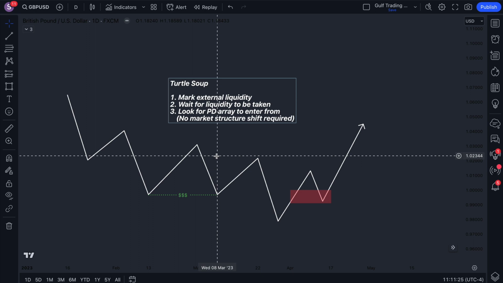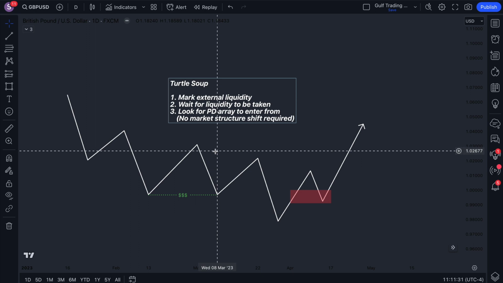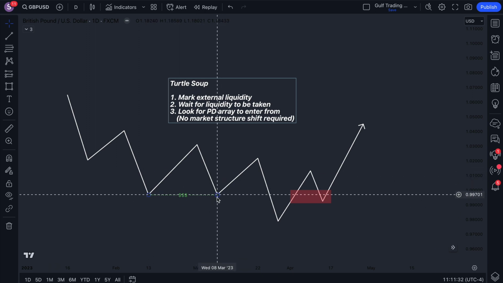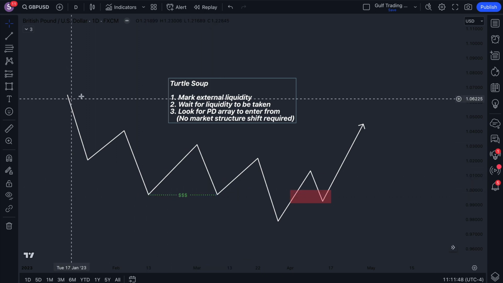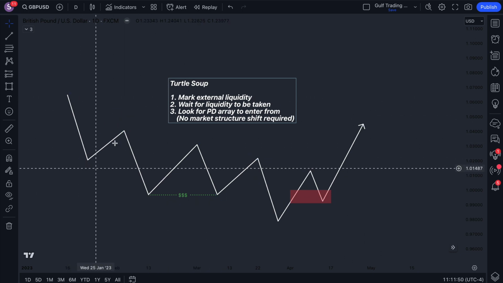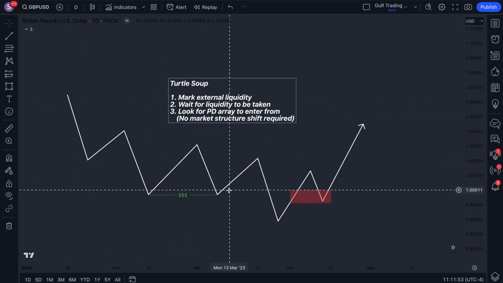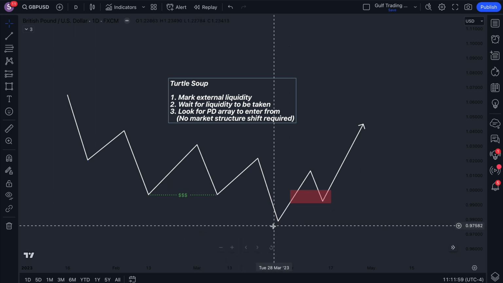So first of all, that means we're looking for longs, we're looking for sell-side liquidity to be swept in this Turtle Soup setup. And the liquidity that we could be looking for is either a key swing low, or some equal lows, or whatever you class as liquidity. So in this textbook setup, what you can see is price is pushing down, creates these equal lows, and then pushes down, sweeps liquidity, pushes up.